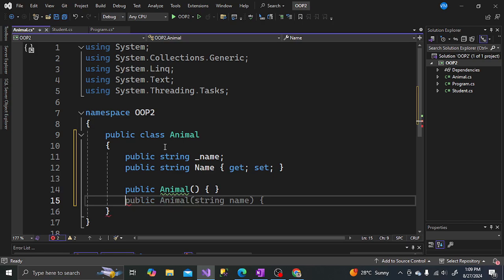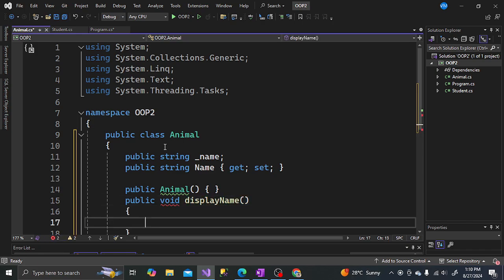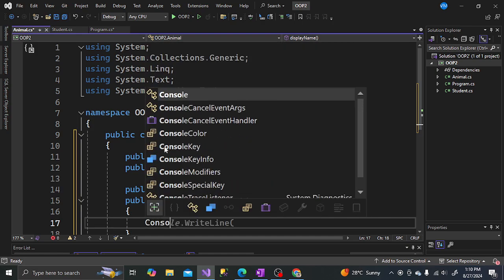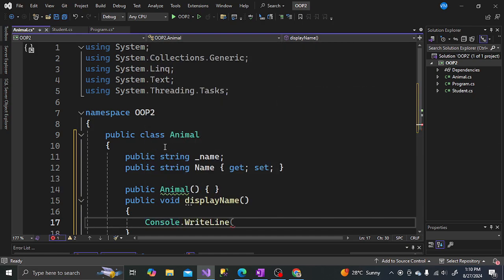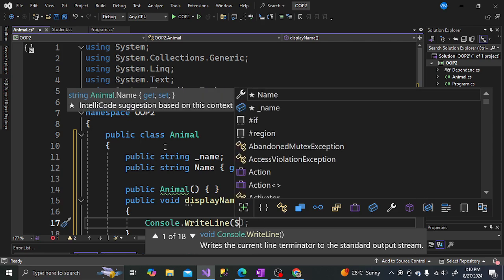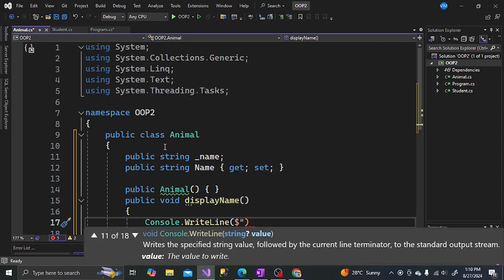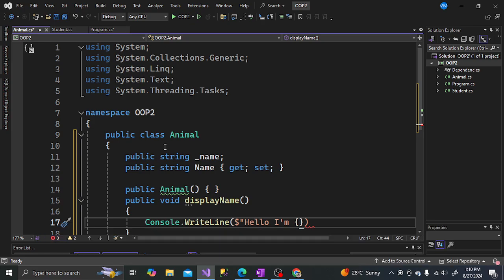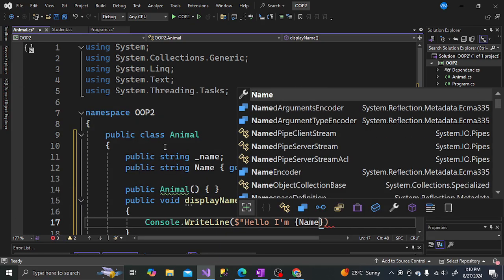There's no need for overload, but we can have that. Let's say public void display name. So this will print the name of our animal. So we are going to do the console.writeLine, hello, then we can print the name.